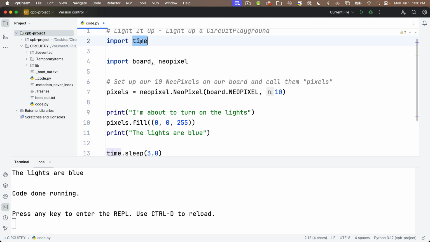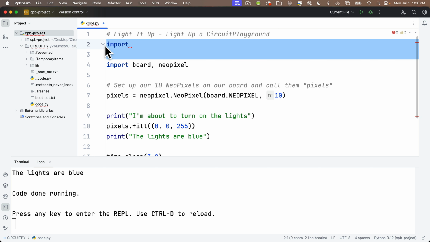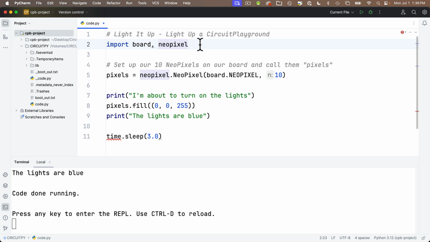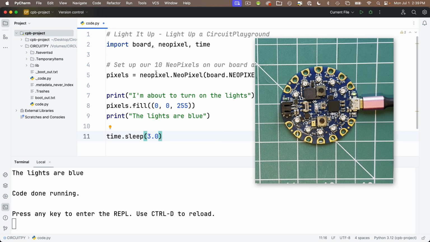Now it's okay to leave this import statement on a separate line, but to keep my code neater, I'm going to cut out the time here and delete the first import statement, and I'm going to add this to the rest of the import line here with comma, pasting in time. Same results, it just takes up less space. Now let's save and run our code with a Command S. So you'll see the blue unsaved changes indicator go away.